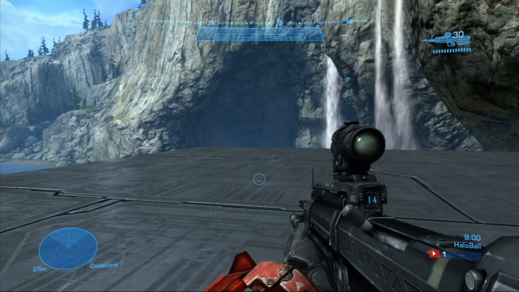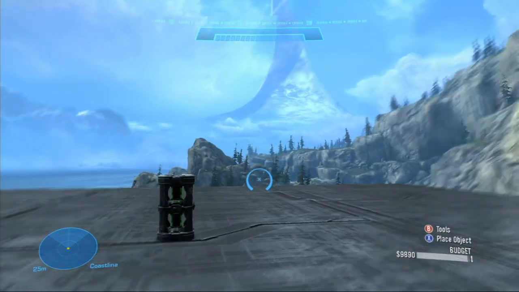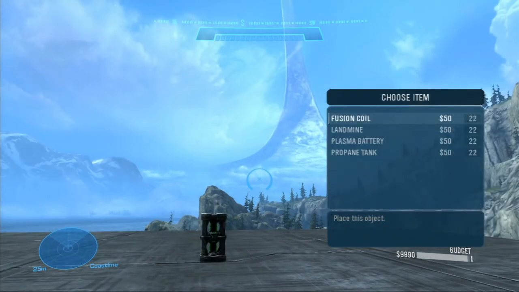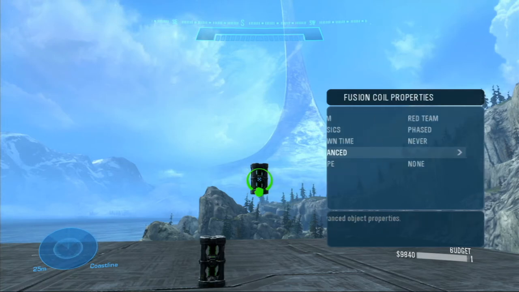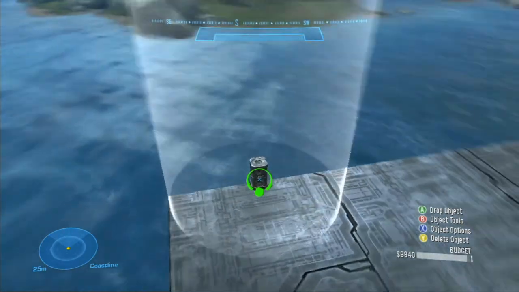So let's jump back into Forge one more time. Okay, so we're back in Forge again, and all we're going to do is duplicate the mechanism so there's more than one fusion coil. So I'm going to add another fusion coil, assign it red team, phase physics, spawn time of never, halo ball goal, object label, a shape that's really tall and, you know, about that wide, and this one I'm going to set over here.